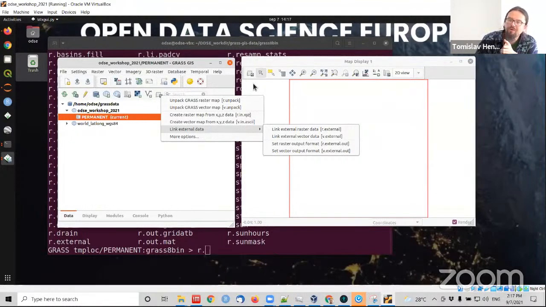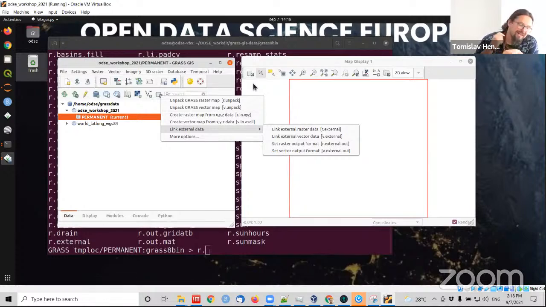It's normal that if you work, for example, with imagery data, which we will do in the second workshop, you link them. You save space on your disk, and the performance will be very close to the native format.